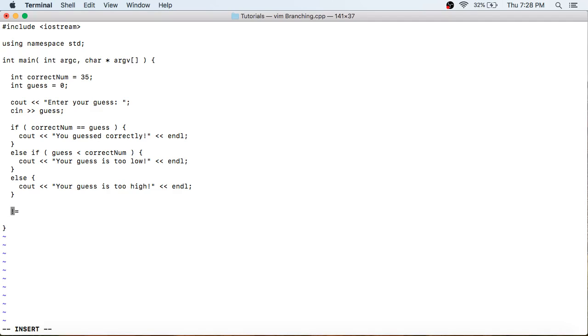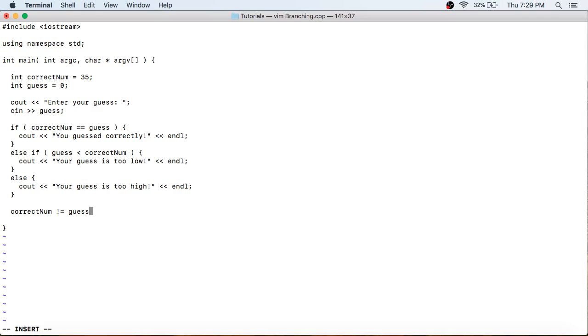So you can say something like correct num does not equal guess. And so if this line right here was inside of an if statement for checking a condition, it'll check if it's not equal to the guess.